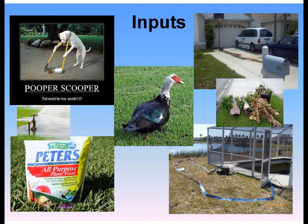It gets really nasty after a while, and it does accumulate, and it creates sediments and muck. And, of course, the fertilizer, the domestic animals. Oh, and the one up in the top right corner. Sometimes people are not vigilant about containing their oil waste. In addition to being a pollutant, it's also a toxic pollutant. It can hurt you. So, you don't want that anywhere. You want to keep that contained. A good place to take that is hazardous household waste or an auto supply store that will take it.